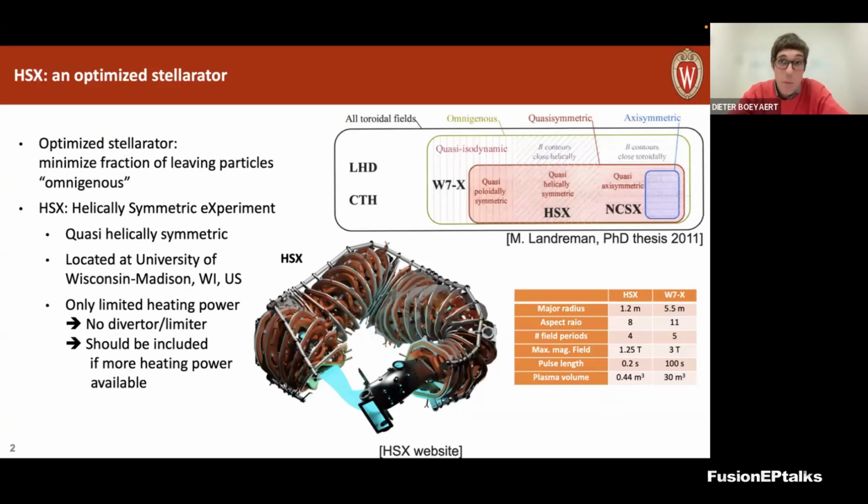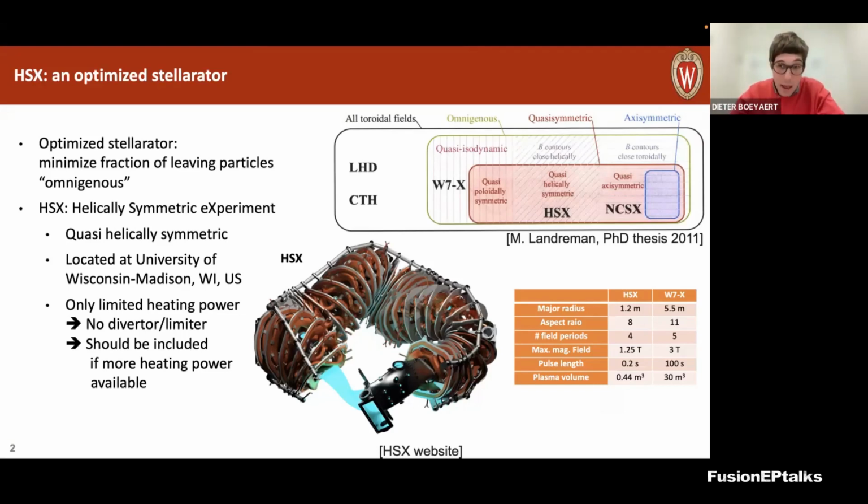And for that, they are planning an upgrade to install an extra neutral beam injector. And when that extra neutral beam injector is there, there will be way more heat inside the plasma, which also has to come out. And then we will have the need for a diverter. That's basically where the exercise comes from, to see how we can implement a diverter in our HSX Stellarator.